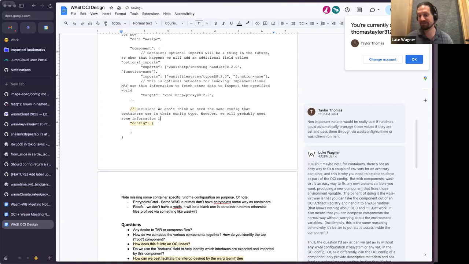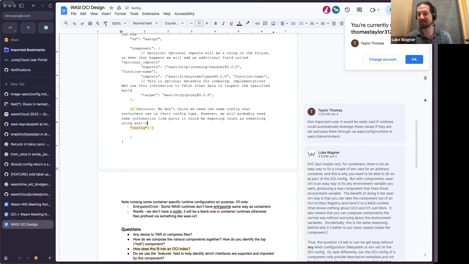If I just want to run a component, wasmtime serve, I want to know that port, right? Because that's the default port I should connect on. So that suggests that actually we want to put this in the component's exports. We do, in theory, have value exports, and we could have default values, and we've talked about having constant values. So you could have an optional value export called default port, and it's just a number. That's a thing you could put on the component signature, and now it's part of the component, which means it runs and has meaning even outside of an OCI context, which stays with that goal of these being portable.